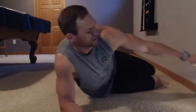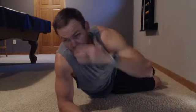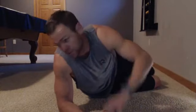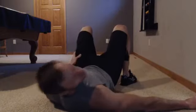let's push that tempo for 20 seconds. And then the last 10 seconds we'll hold. So just a nice fast tempo, push through the heels. Then I'll tell you when we've got 10 seconds, and then squeeze it, hold it up. All right, let's get going. Glute bridge. Three, two, go.